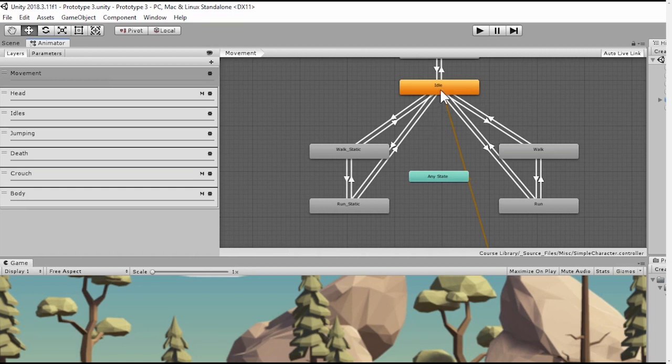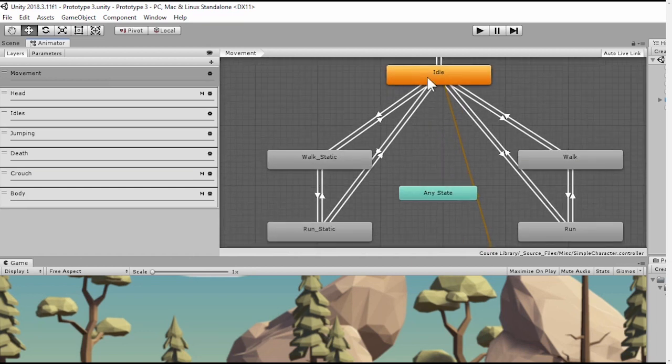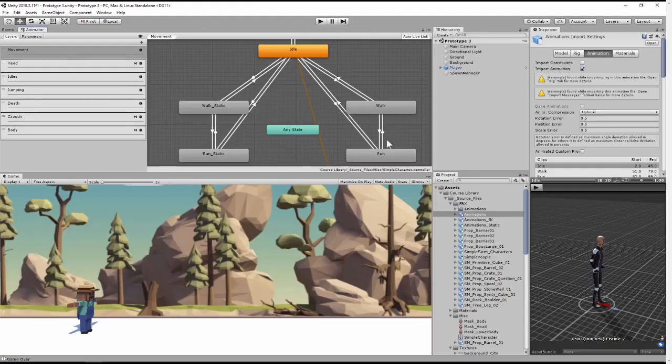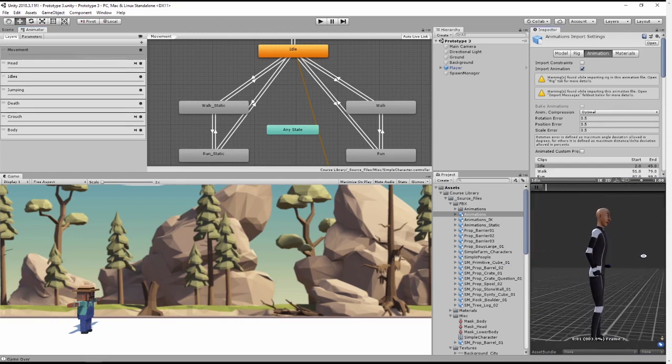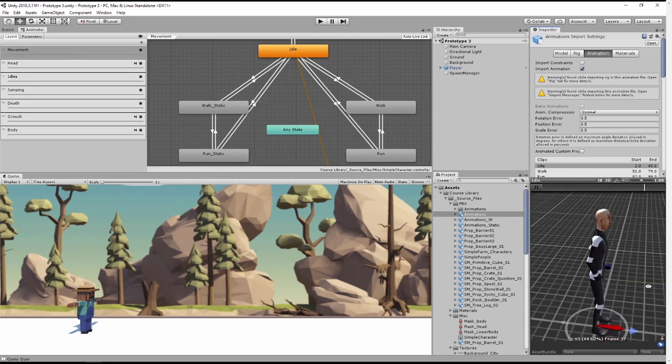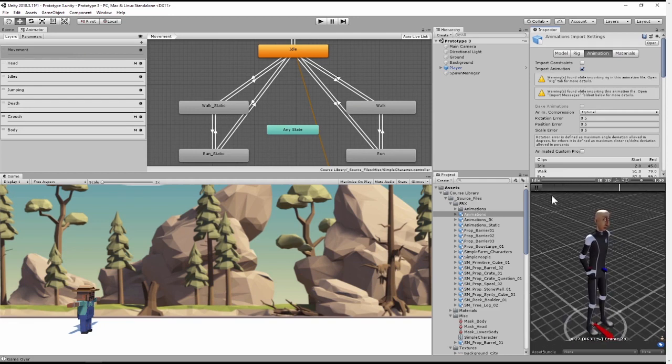Now, a really cool thing is you can actually see what these different animations are like. If we zoom in a little bit and double click on idle, it pops up a little animation preview, and we can press play. You can see the model isn't really doing anything, it's just kind of waving its arms back and forth.